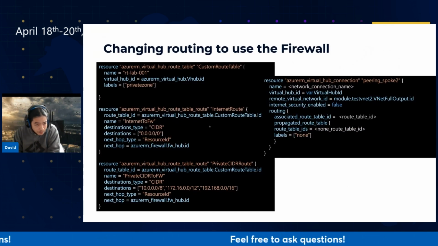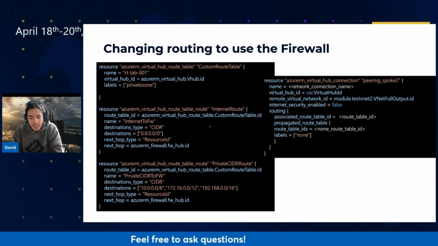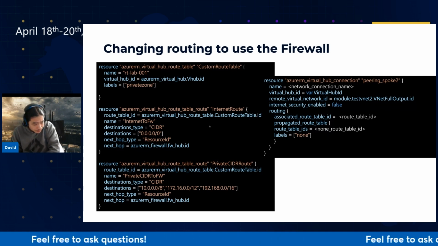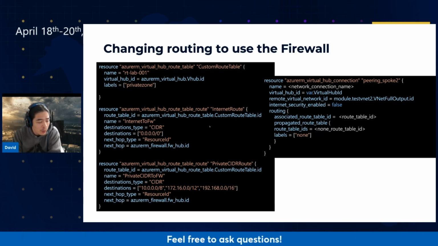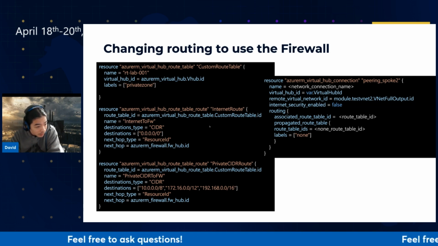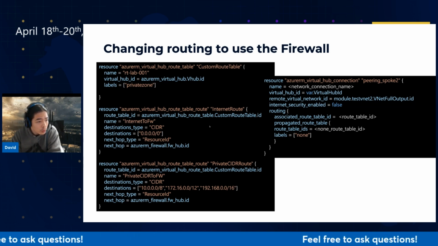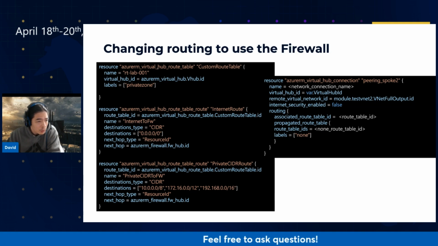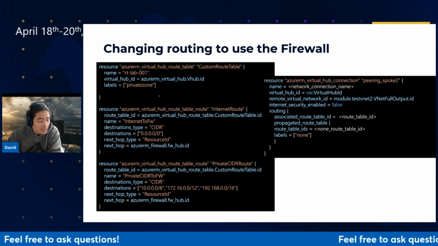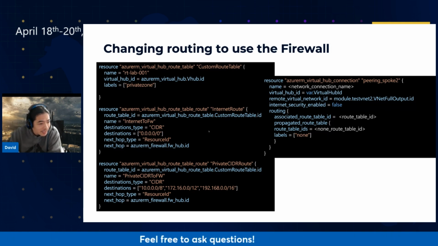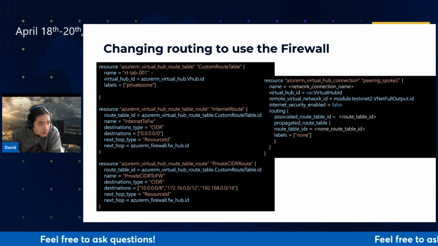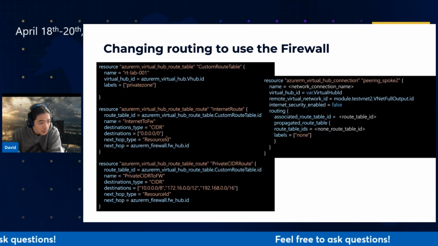Okay. So if I want to use my firewall, I need to change the routing. Here you can see an extract of some Terraform configuration, but you don't have to do it through Terraform. This is just one sample so that I can illustrate that before moving to my portal. I need to create a new route, so that's what I did here, a new hub route table. As you can see, if you are attentive, it's already available in my virtual hub, because I don't have the time to provision it during the session. And then I need to add specific routes on this route table so that I can say that for a specific address, I want to go to the firewall. So that's what I did here.